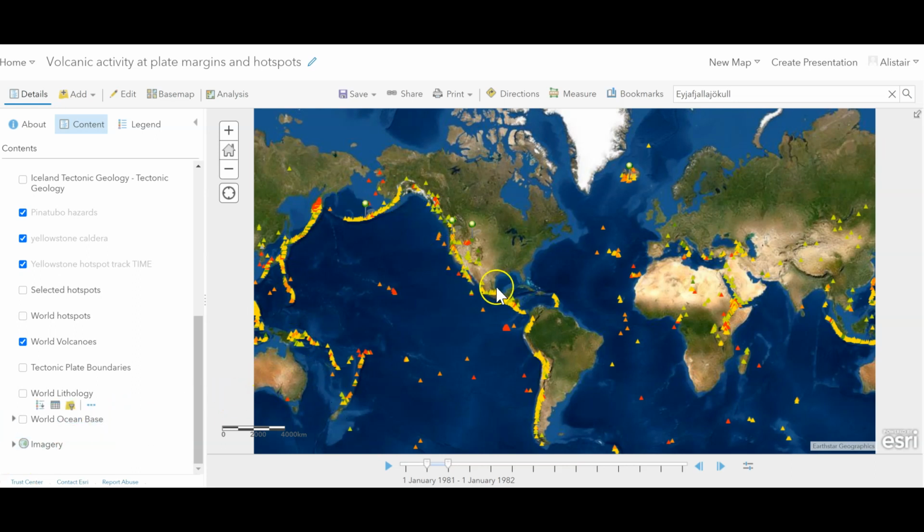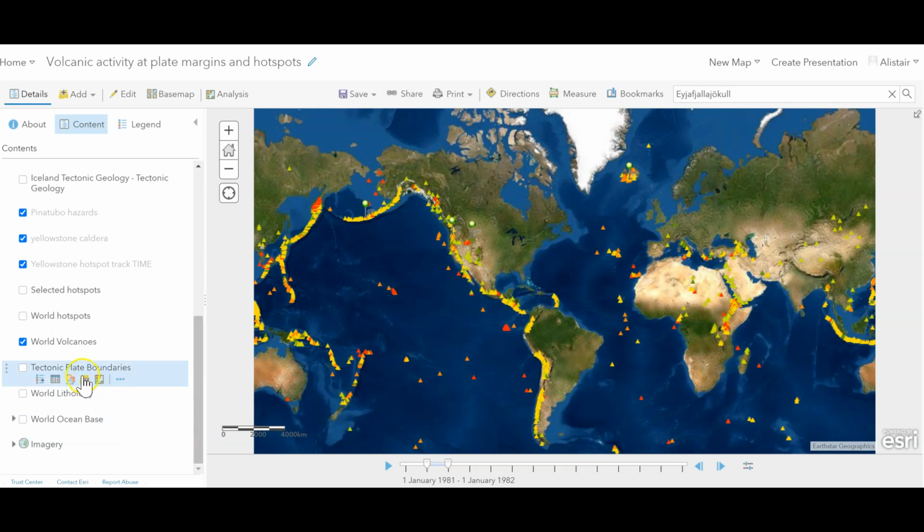Hopefully by now you're really picking up a good spatial sense of where these things are around the world. So that's your Pacific Ring of Fire. You're going to see a linear pattern down here. Hopefully you know where this is, your East African Rift Valley. You're also seeing little clusters like here and here, and some clusters here and things like that. So there is an underlying pattern that helps to explain all of those.